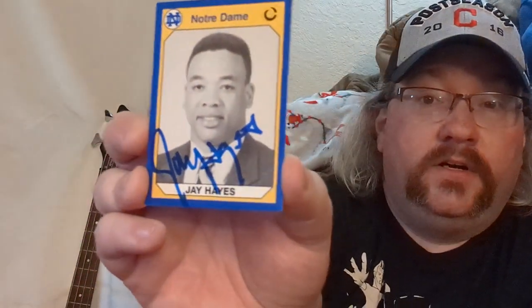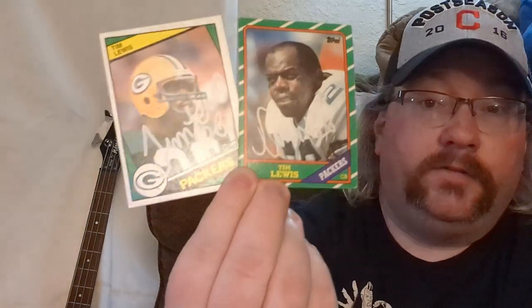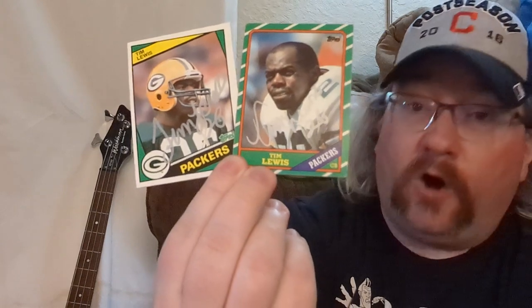They had a practice out on the field and did a Q&A session with Bob Stoops who introduced all the coaches. We got those two right before they went up and did their thing. As they were making their way off, we got the defensive coordinators — first one was Jay Hayes, brother of Jonathan Hayes, on the Notre Dame 1990 card. Really surprised I even had that one. And Tim Lewis, the co-defensive coordinator, signed two for me in silver. They gave all the players and coaches silver pens for signing — some were willing to use blue, some stuck with what they had, but they all turned out pretty good.